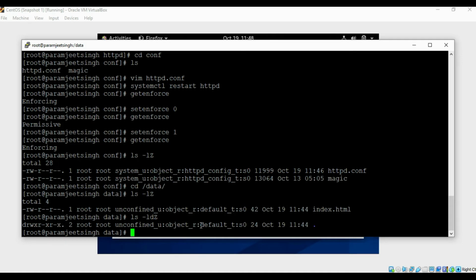It is not httpd, so SELinux is blocking the Apache web server from accessing this folder and the file. What we can do is change the context of this folder and the file and make it httpd again, so that SELinux will allow this access because the label will be matched.